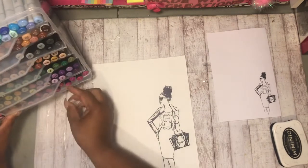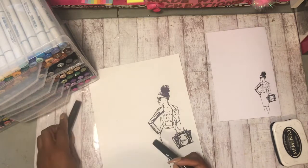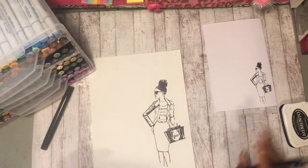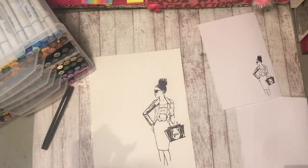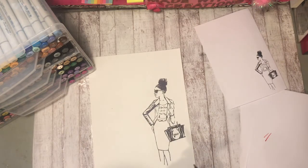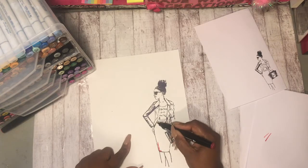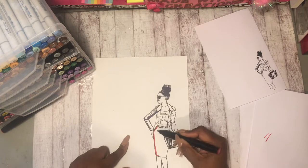You can use your Sharpies, you can use colored pencils, you can use watercolor, whatever you decide to use to color them. And hopefully this will encourage people to go out and buy these stamps who had no idea what to do with them, because they're very easy and fun to color, and especially you can blow them up.